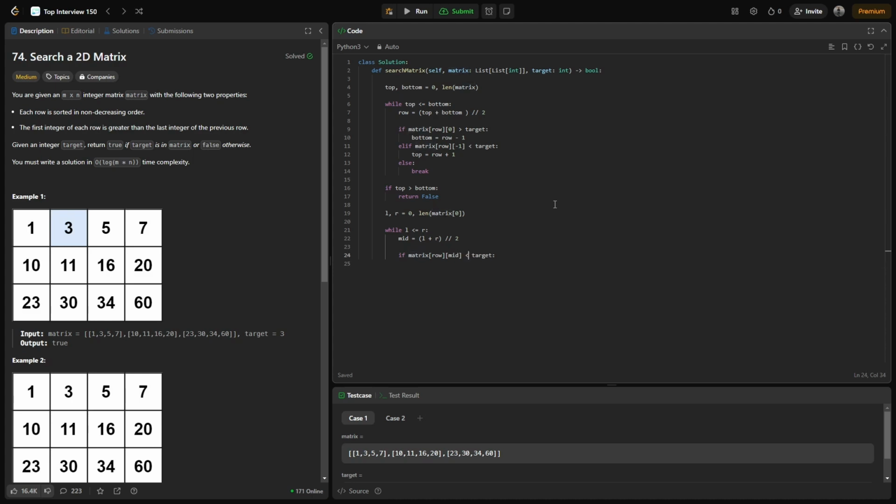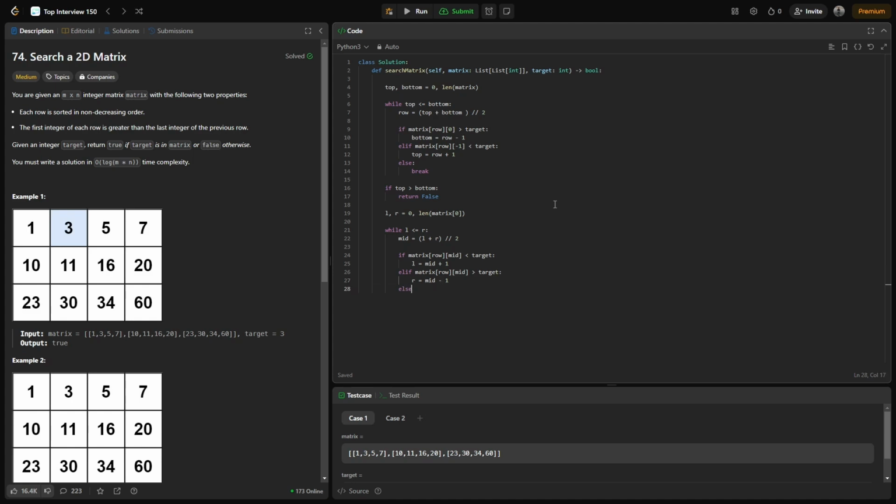Then we can say L equal to mid plus 1. Elif matrix of row and mid is greater than the target, then R equal to mid minus 1.